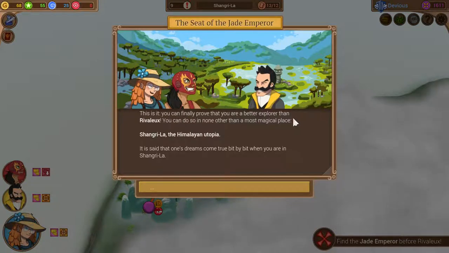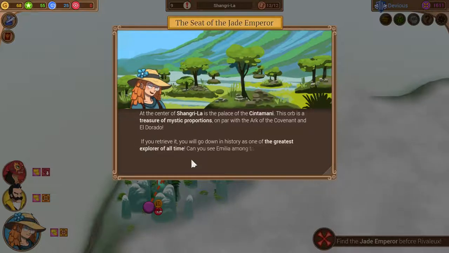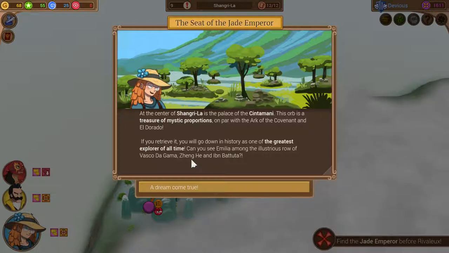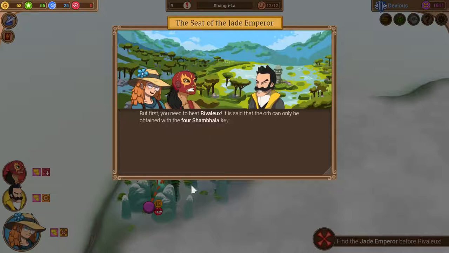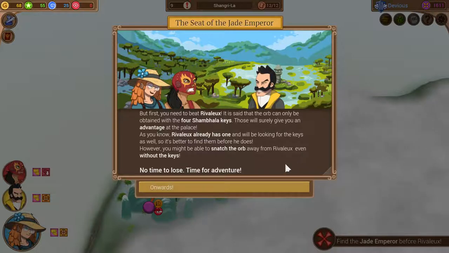This is it. You can finally prove that you are a better explorer than Rivalo. You can do so in none other than the most magical place, Shangri-La, the Himalayan Utopia. It is said that one's dreams come true bit by bit when you're in Shangri-La. Okay. At the center of Shangri-La is the Palace of Sintamani. This orb is the treasure of mystic proportions, on par with the Ark of the Covenant and El Dorado. If you retrieve it, you will go down in history as one of the greatest explorers of all time. Can you see Amelia, among the illustrious row of Vasco da Gama, Shang He, and Ibn Battuta? A dream come true. But first, you need to beat Rivalo. It is said that the orb can only be obtained with 4 Shambhala keys. Those will surely give you an advantage at the palace. As you know, Rivalo already has 1 and will be looking for the keys as well, so it's better to find them before he does. However, you might be able to snatch the orb away from Rivalo even without the keys. No time to lose. Time for adventure.